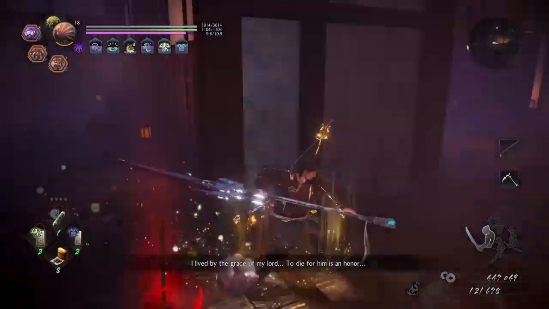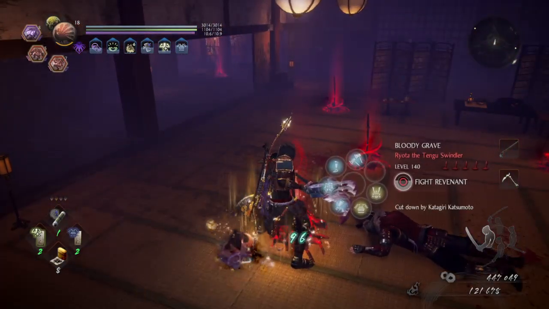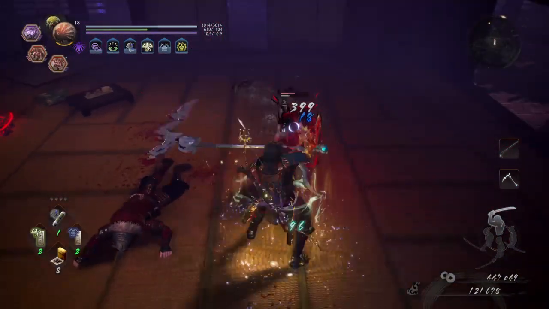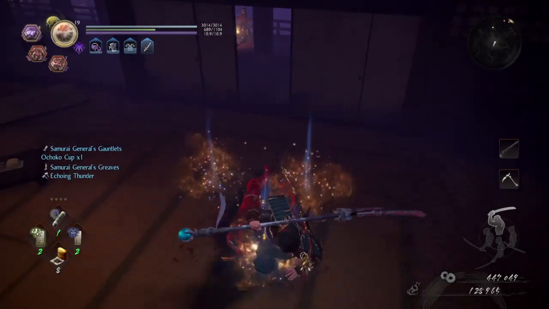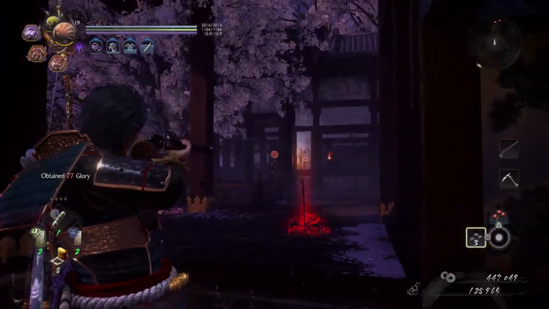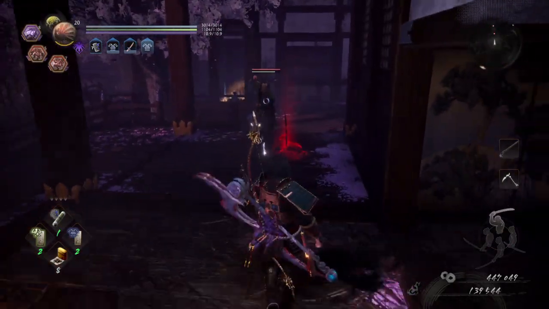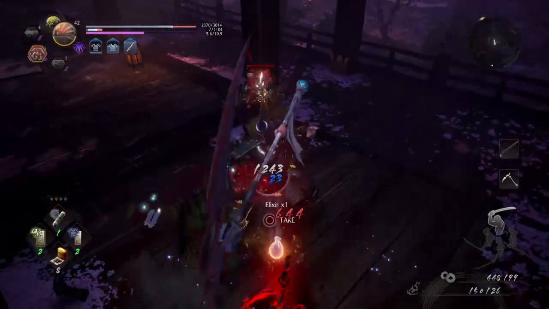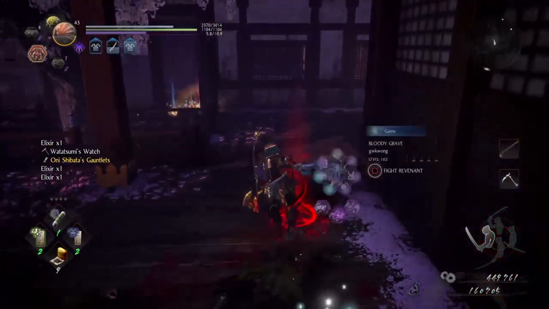Congrats on dying with honor. I believe in you. Alright, let's go. Ooh. Impaled by Katagiri Katsumoto, which is probably the guy we just killed. Got a torchbearer right here who cannot understand the concept of walls. Who else did we piss off? These guys. Nearly got grabbed there. Not a good scene.